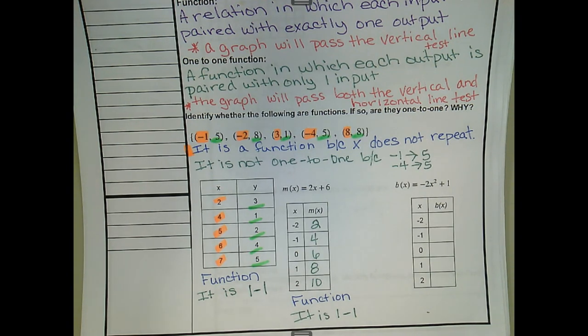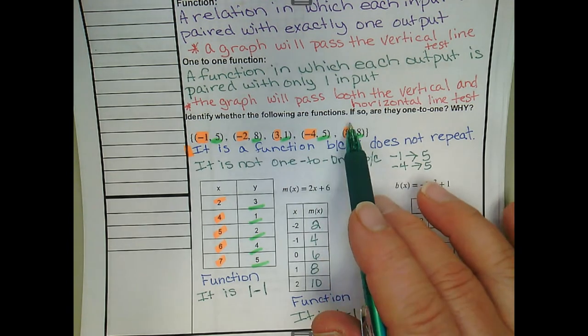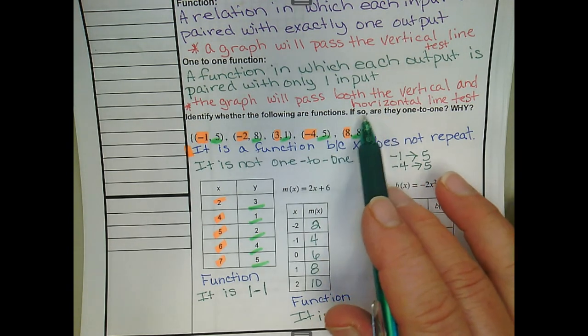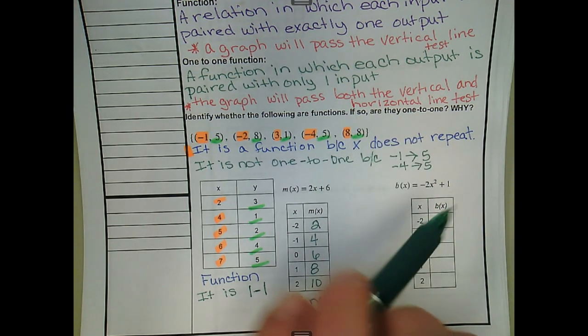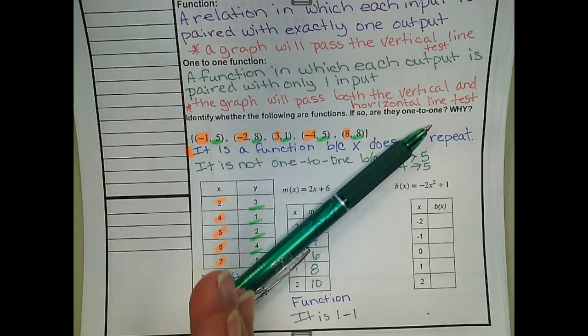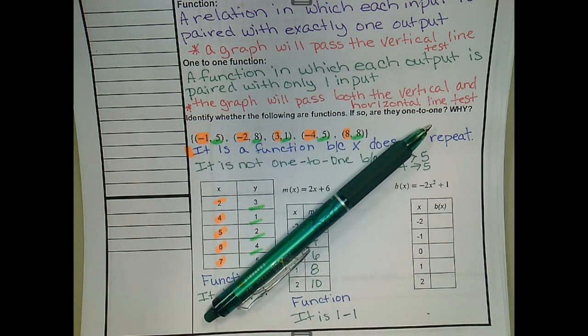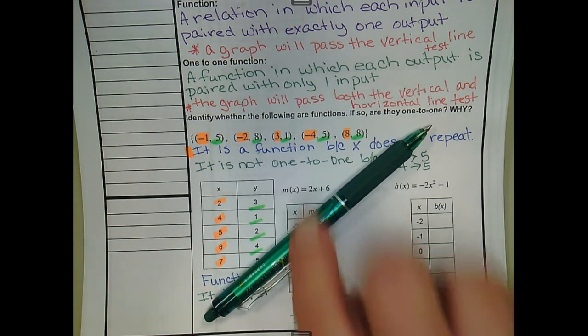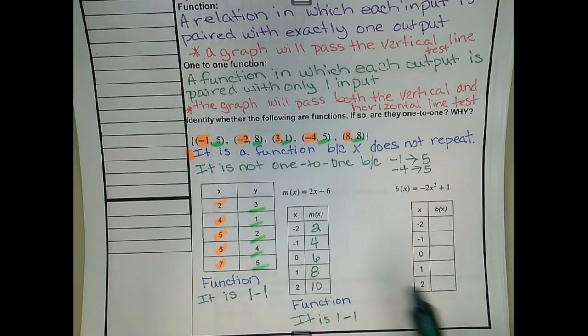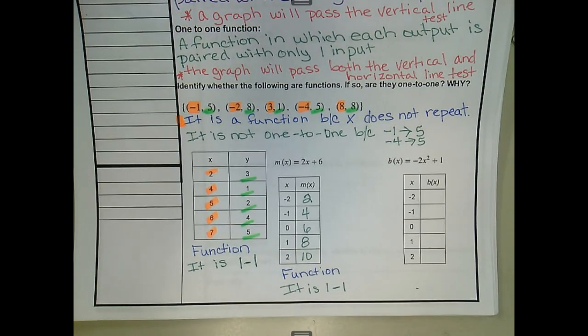Okay, so this is a linear. This is a straight line. Remember how we talked it will pass the vertical and the horizontal line test? So if I've got my line going here, here's my vertical line test. It'll pass that. And it will also pass that horizontal line test. So if you're looking at the graph, you'll look at the points. We know it's a function because it passes both vertical and horizontal line test.